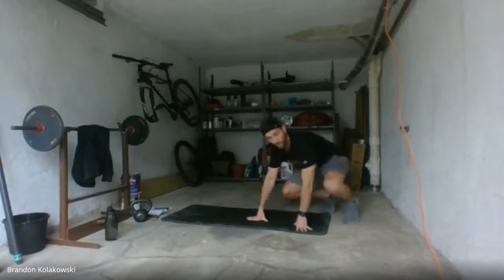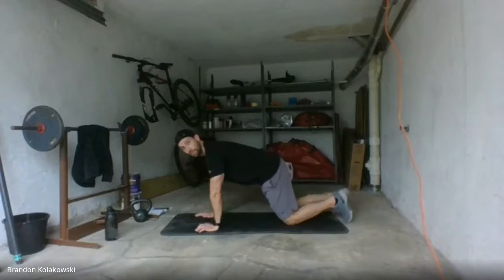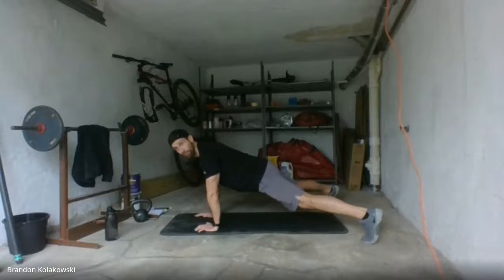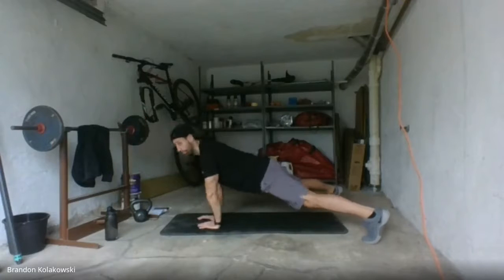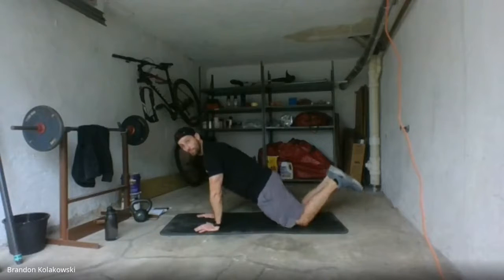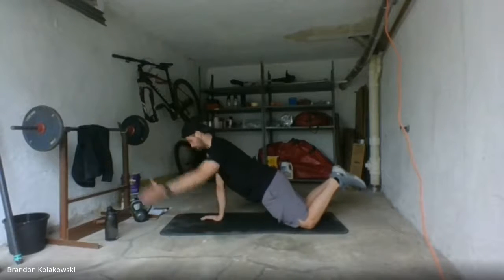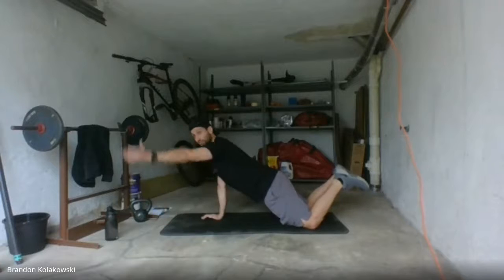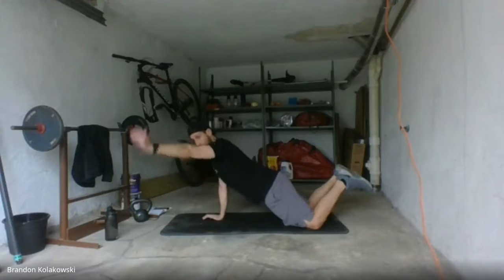Exercise number one: high plank. It's very important that we spread our legs apart wide for a strong base — instead of keeping them close, bring them out wide so we can sustain a plank. Our movement: we're going to go to the corners with thumbs up to the corners of the room. Try to keep your hips square. Your option: drop to the knees, bring your hips down, squeeze your glutes. About 10 seconds left — keep your core engaged, squeeze your glutes. Four, three, two, and one.